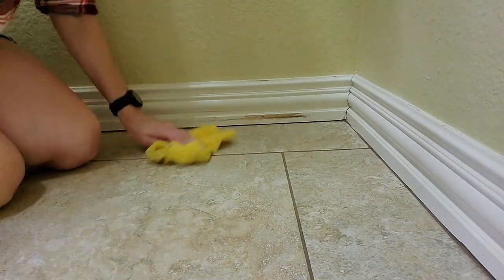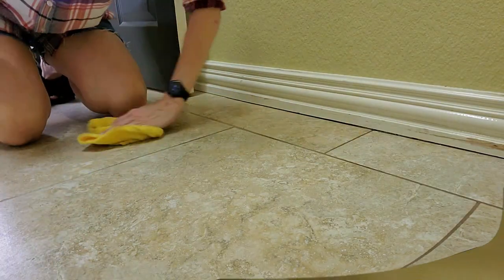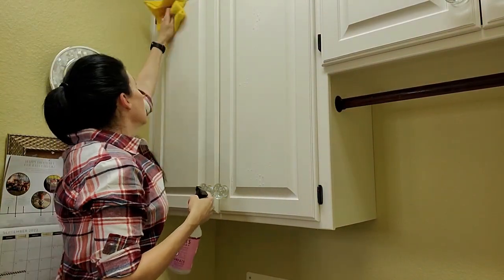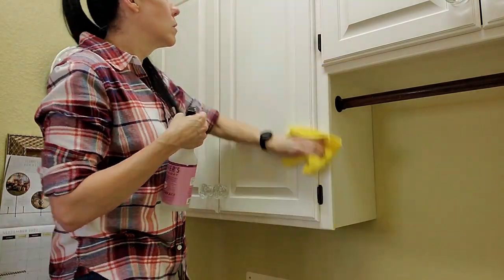Up behind the washer, hand washing these floors again with the cleaning vinegar and a rag. Then I'm back with my Mrs. Meyer's spray. We're just going to make sure everything is clean and dusted before we push the washer back into place.